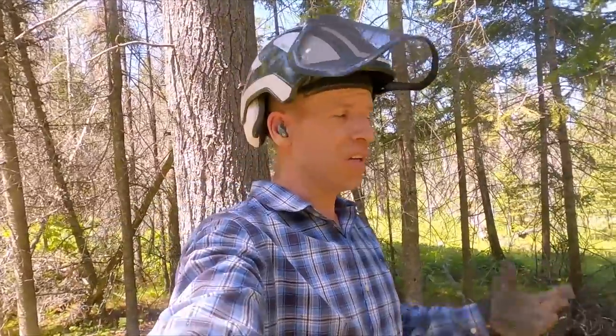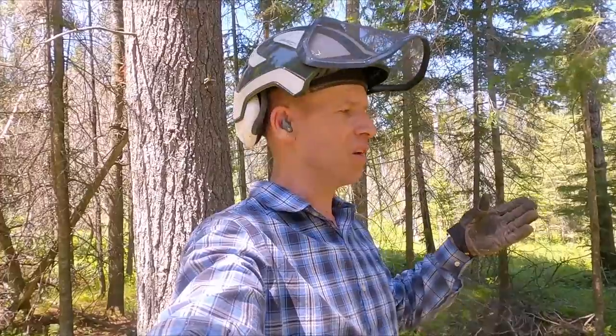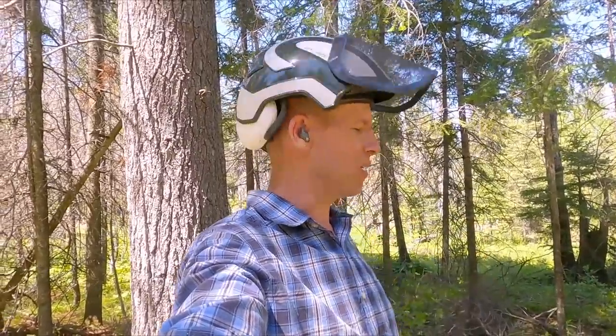However, I do think if you keep watching the videos, it would be kind of nice to know why this same thing's being done over and over and over again. So I'll just try to give you a little overview while I'm cutting this tree of why each cut goes the way it does, and why I put a wedge in at this time and not that time, that kind of stuff.